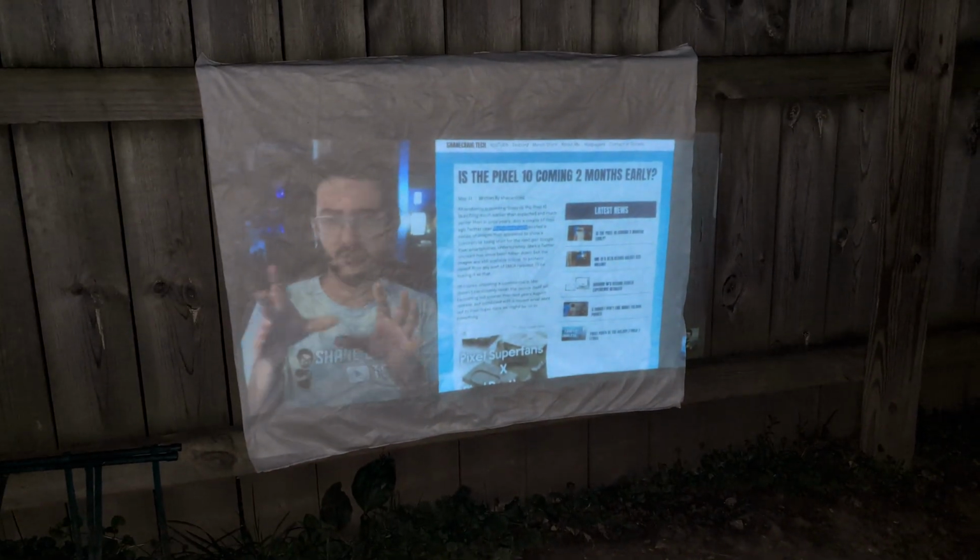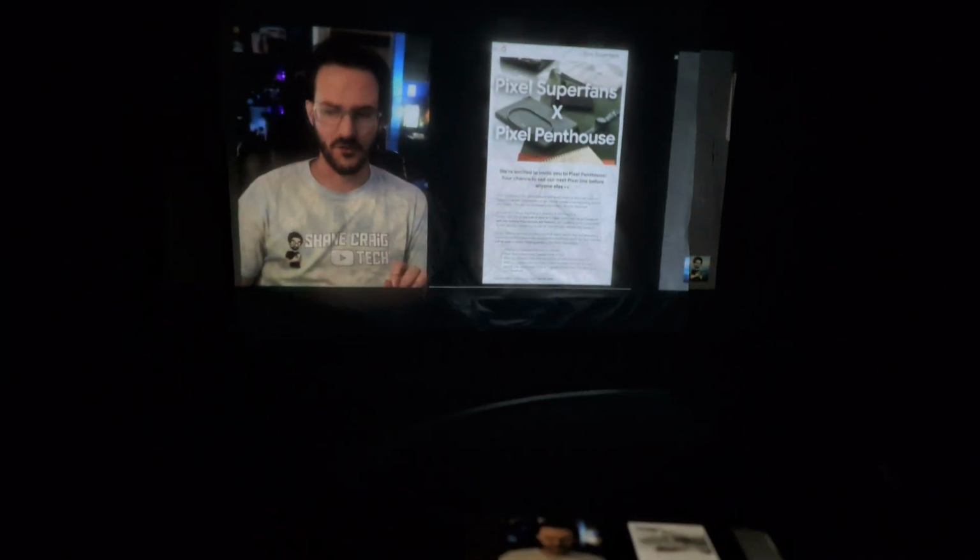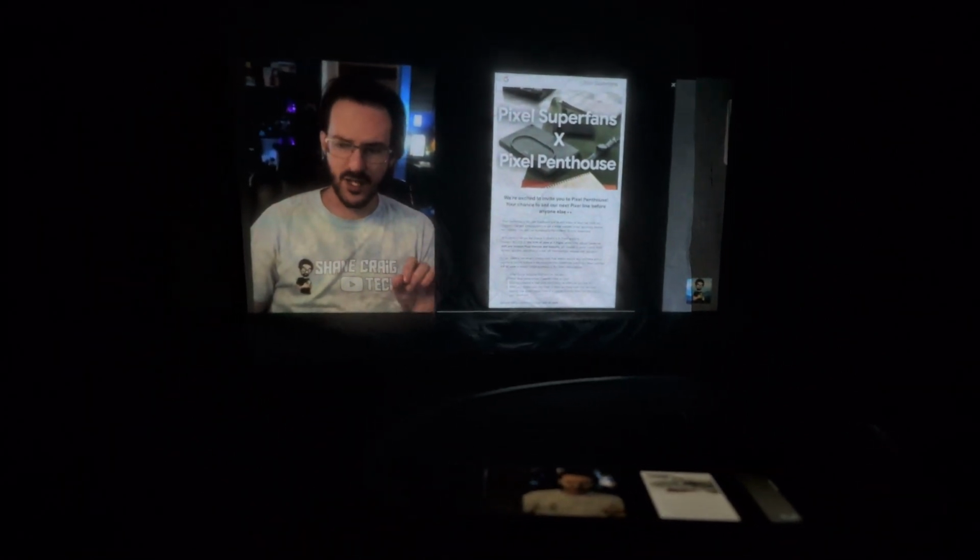So just like the ThinkPad E, I think that one of the most obvious use cases for a projector that is this small, this easy to toss into a bag or even a pocket, is to have it when you're out and about, maybe you're camping or something like that. So I waited yesterday until the sun went down and I took this projector outside with my phone and a battery bank. And first I tried just projecting it against my fence with a little white sheet that my wife randomly found. But the image quality was a little bit fuzzy because of the surface I was projecting onto.